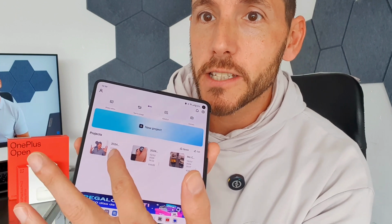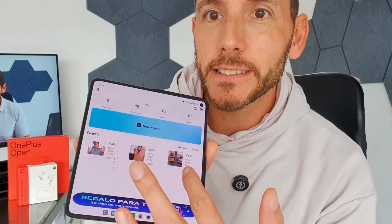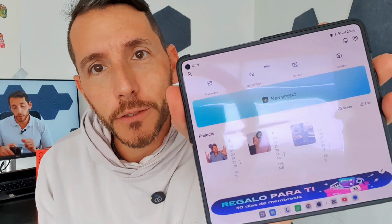Now, in terms of practicalities, I've been able to use it to do some video editing. It makes it so much easier to use an application such as CapCut, for example. This works really, really well in this open platform. There are some glitches. So if you look at this, you can actually see that the text here isn't actually correct. And it's all kind of bunched up and a bit squeezed up. So it can work in different orientations, but then it gets even worse if you see that there.